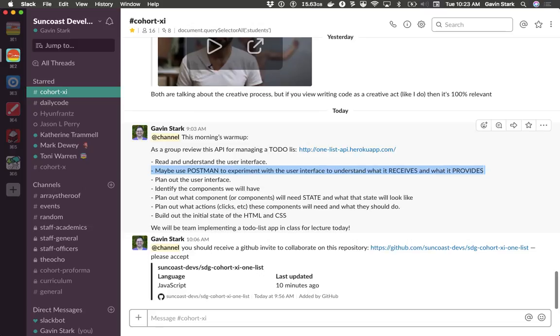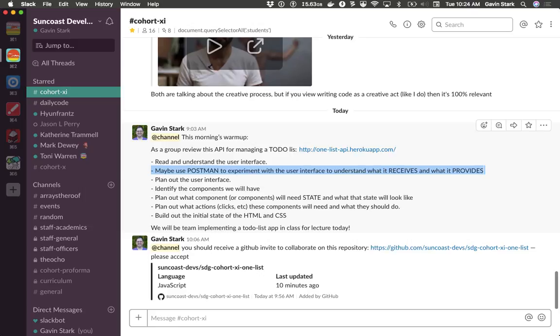Did we talk about what components will need state and what that state's going to look like? No. So in this app, where do you think the state might be held? In the list items. Yeah. So what's the state of our app going to be? What are we tracking? The completion of tasks. Yeah, but more generally. Is it tasks? To-dos. The tasks. Yeah. Our state is going to be a collection of tasks, right?